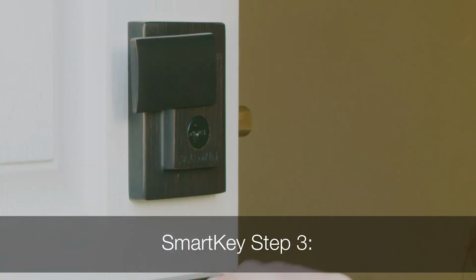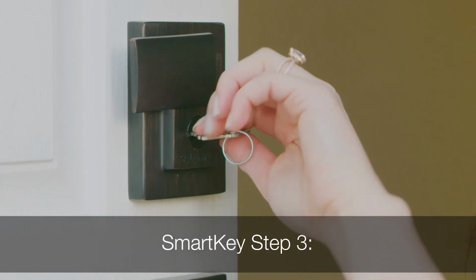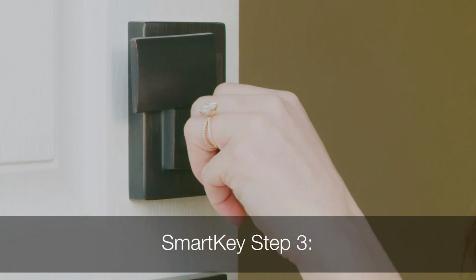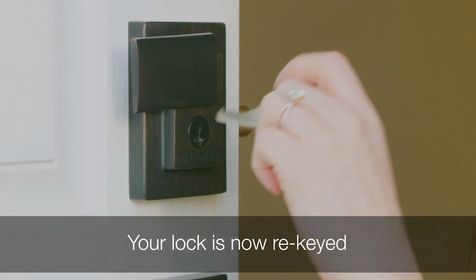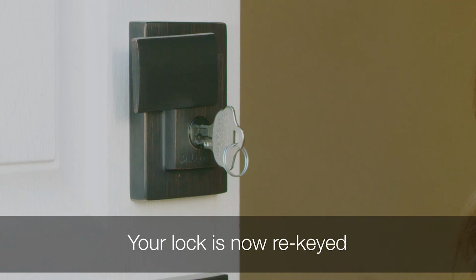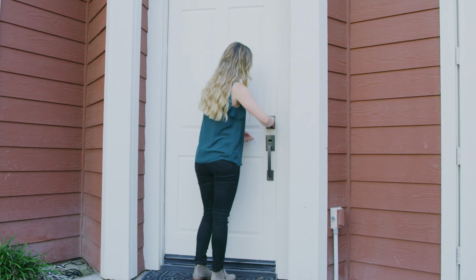SmartKey Step 3. Fully insert your new key into the lock and rotate it 180 degrees. Rotate the new key 90 degrees back into the straight position and remove it. Your lock is now rekeyed to your new key, and your old key will no longer operate the lock. Your Baldwin Prestige handle set is now installed.